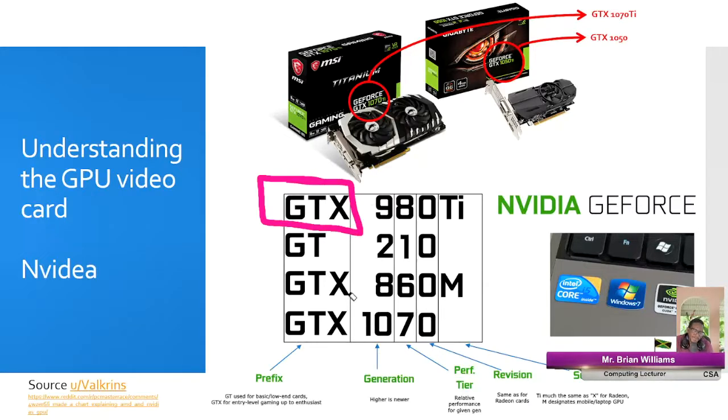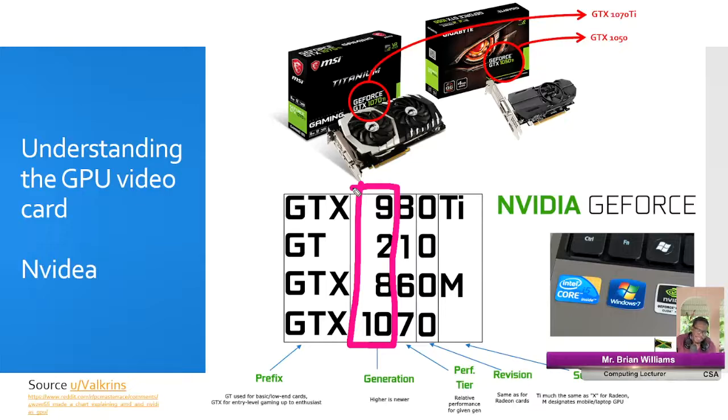Now the next set of numbers, which is here, is the generation. The generation is simply saying, do I drive a 2022 Corolla or do I drive a 2008 Corolla? It doesn't mean that the 2022 Corolla is necessarily faster than the 2008. It just means that one is newer. It might be more efficient. It might have automatic windows, where the old one you have to wind up the window. You know what I mean? It doesn't tell you how fast the vehicles are or the size of engine they have.